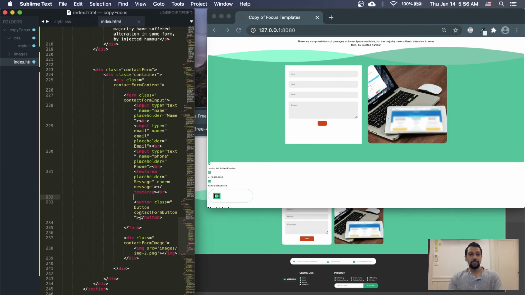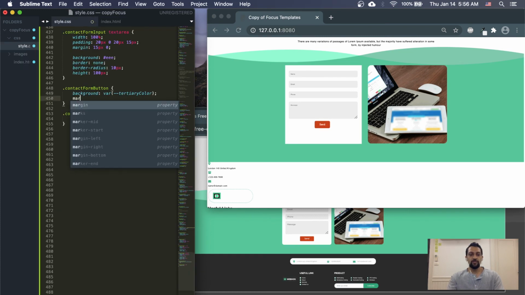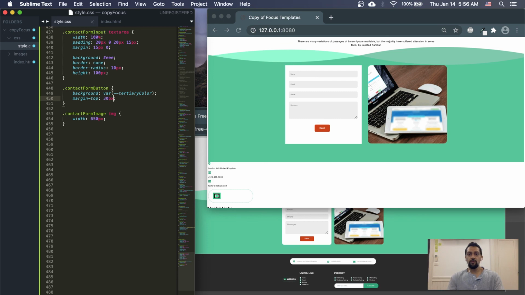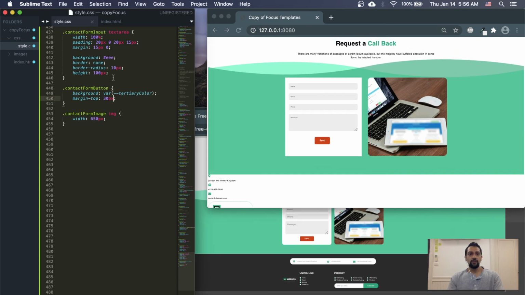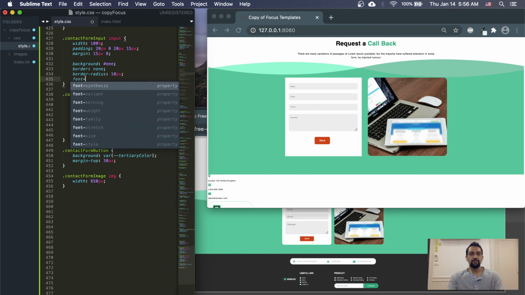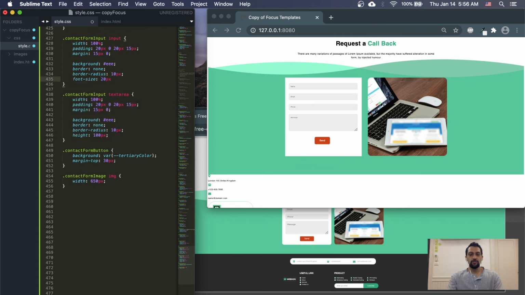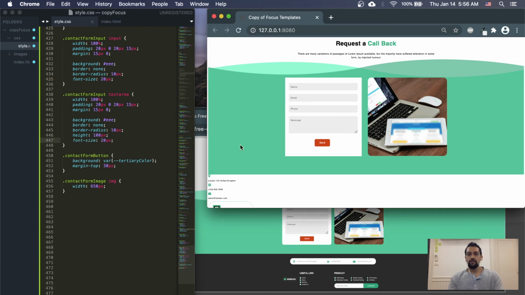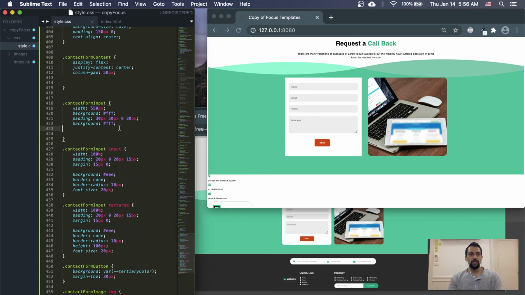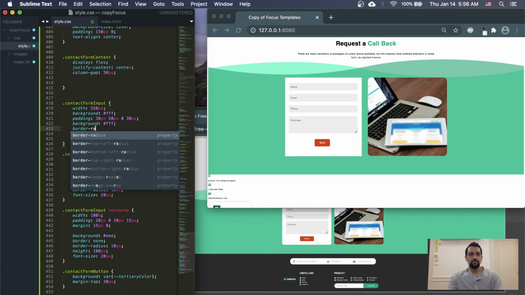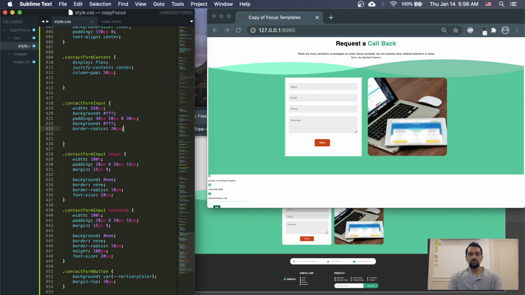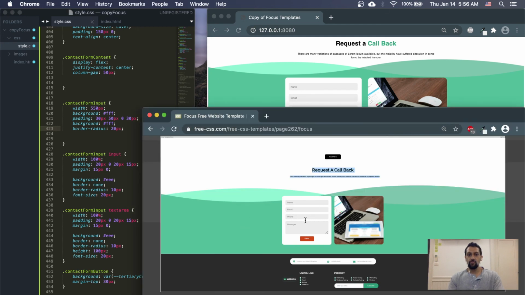One thing I forgot in here is to type the word send. Okay. And we can add a little bit of margin at the very top. Margin top. Let's add in 30 pixels for margin top. Moves that down a little bit. And we can also increase the font size here. Font size to 20 pixels. And there we go. Much more legible, much easier to read. And this is our section. One thing I did not do yet is border radius of around 20 pixels. That'll give it a nice rounded border, very similar to what we see here.